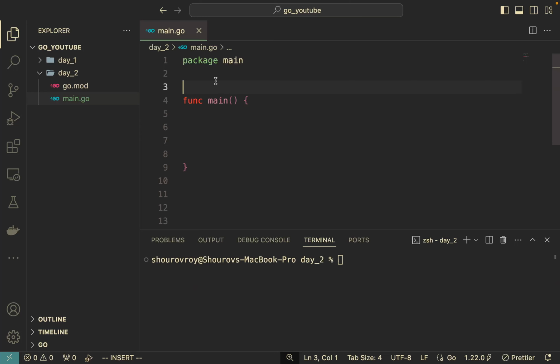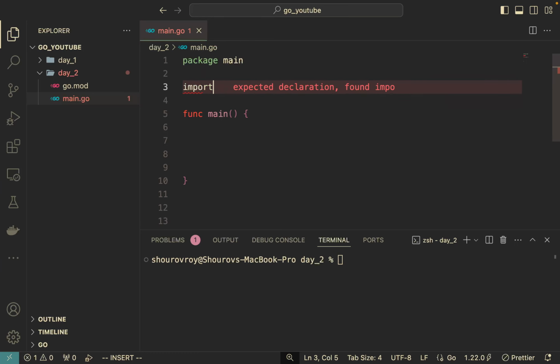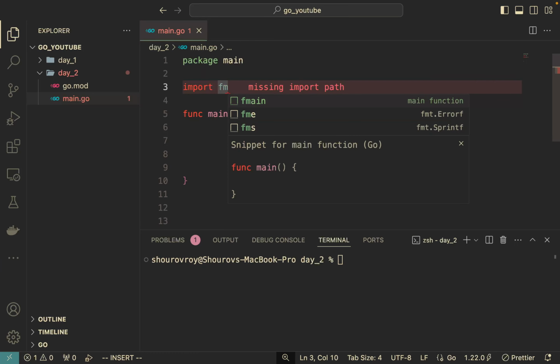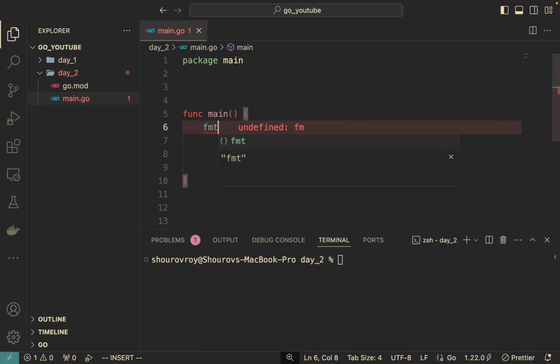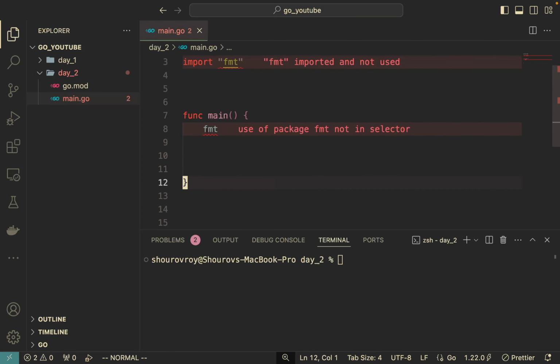How can you get it? You need to import fmt. Just click fmt. Let me use it from here. See?